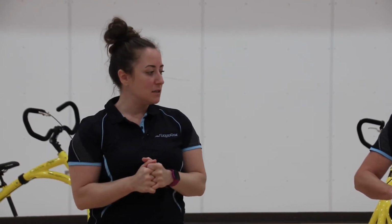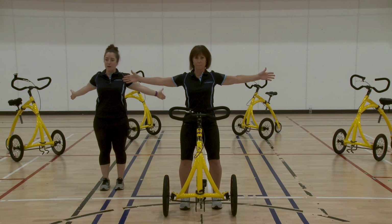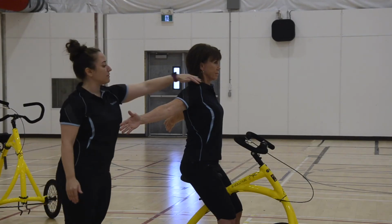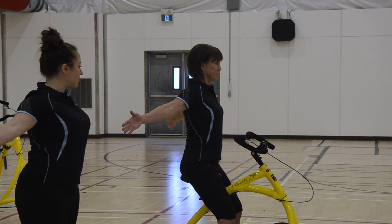Perfect. So next we're going to stretch out the front of our chest, so our pectoral muscles. So really important for posture, we want to keep these muscles stretched out so that we're not so rounded. So what I'm going to ask Donna to do is we're going to extend our arms out to the side, palms facing forward, and she's going to reach her arms back behind her, pushing her chest forward, hopefully feeling that stretch in through the front of her shoulder and down into the front of her arm here. So we're just going to hold this position for 30 seconds.